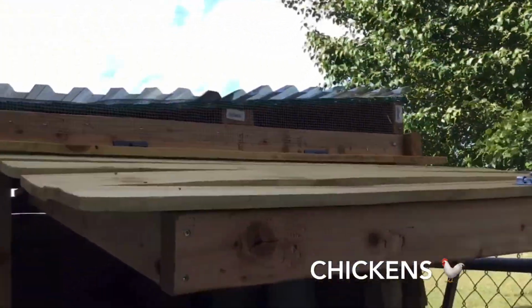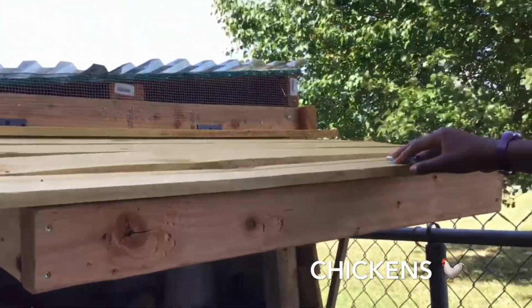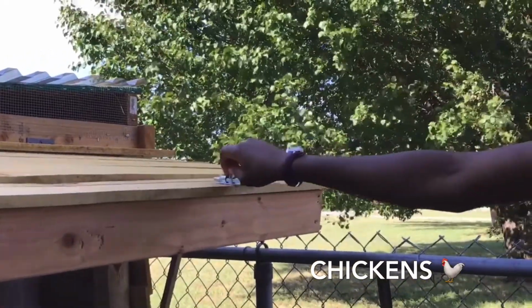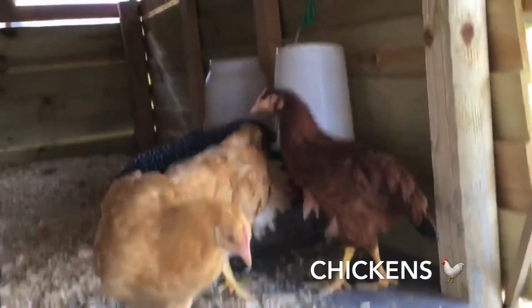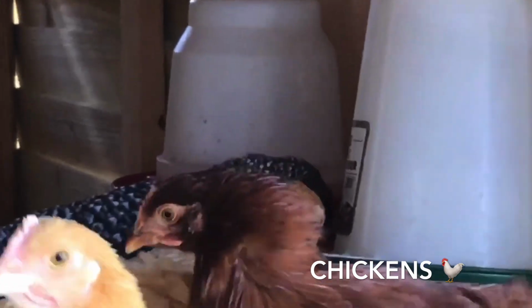So every morning when we wake up, mostly the boys so far have been doing it, they get up, we open up the door of this coop, and we let them come out constantly, especially on hot days. You always want to change their water. We keep water inside the chicken coop, which you'll probably see a red, hold on, let me show you.